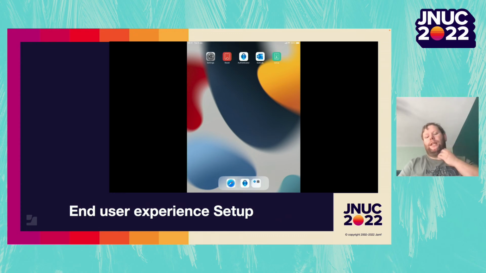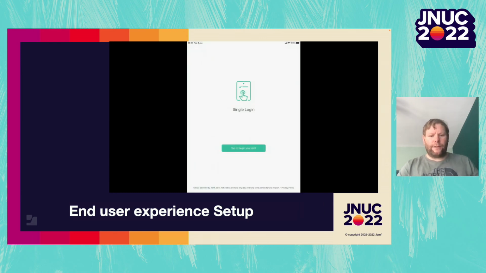Well, I'm going to start with Jamf Setup. And again, the starting point for this demo is that we're just having the 4 apps deployed. So we have Jamf Setup, Jamf Reset, Microsoft Authenticator, and we're going to have Outlook and Safari, all of them ready to go. There's a profile deployed to this particular iPad that hides all the rest of the apps. Again, you can work with smart groups depending on the role selection, on what somebody selects. That's being written back to Jamf Pro to that extension attribute that we spoke about earlier to exclude some of those profiles if that's something that you want to do. Anyway, let's have a quick look at how this goes.